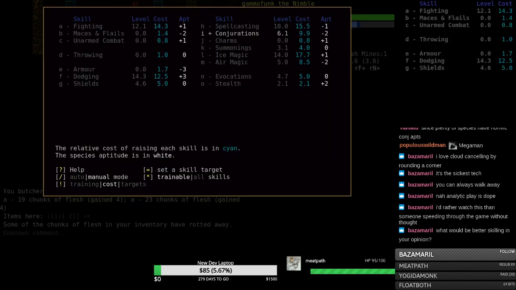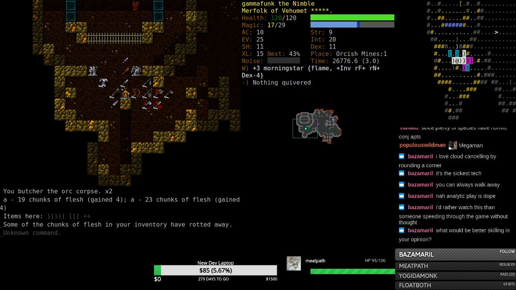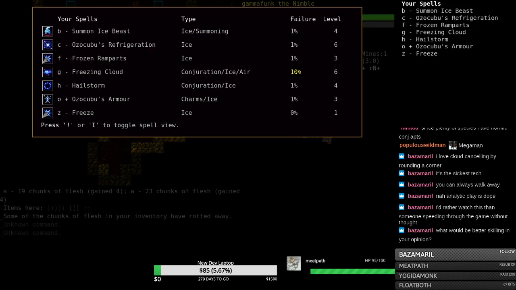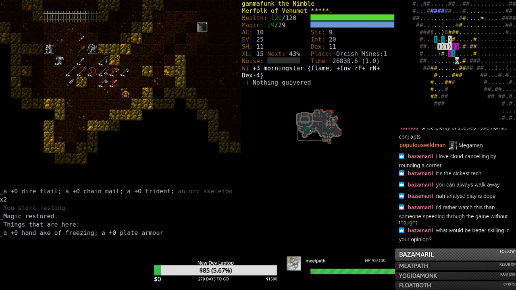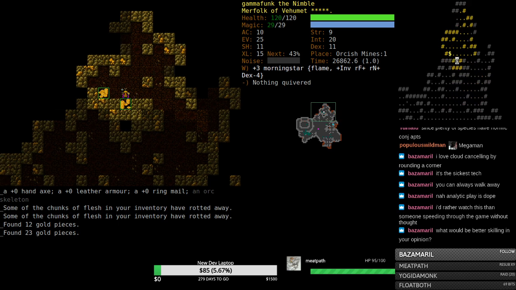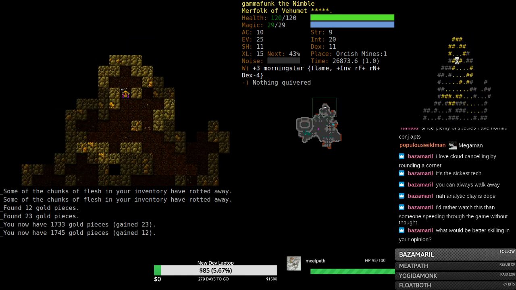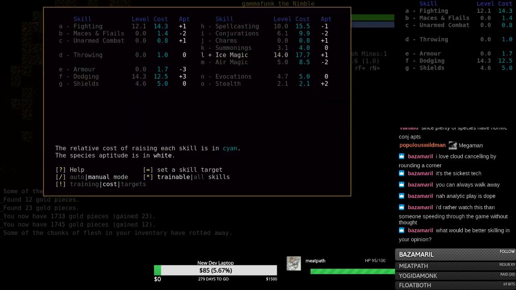So really what I should be doing, and what I actually am going to do, is just go ahead and train more Ice Magic. It's more expensive, but it's giving me nothing but benefit. It's benefiting all the same spells I'm talking about, the same amount. Whereas if I train Conj, I'm just getting a lower miscast rate for Freezing Cloud and a little bit of spell power for Hailstorm, at the expense of not doing anything for the big thing that I'm trying to actually develop. So getting Conj about to where it is is probably where it should stay, just enough to get your spells castable.